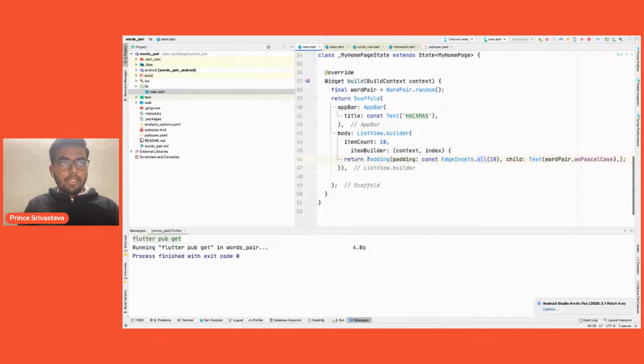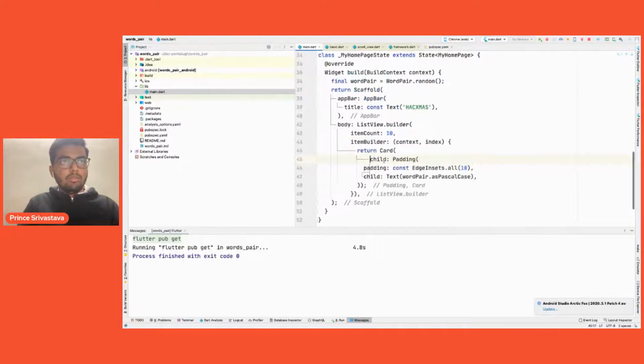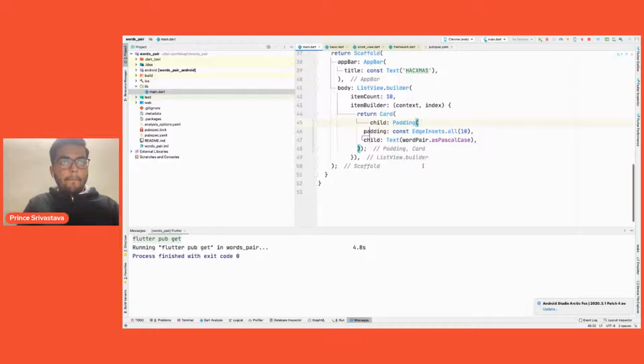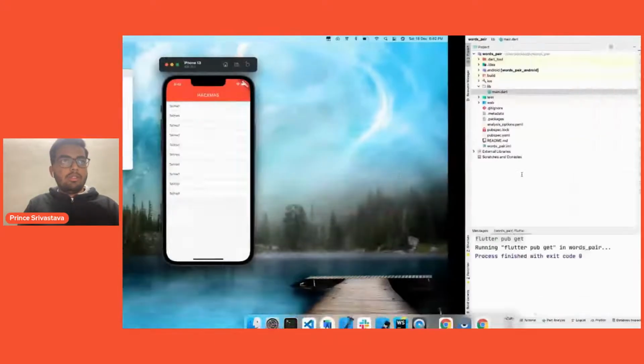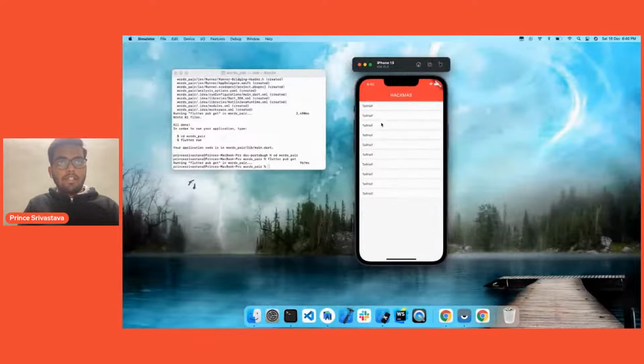Now let's just create a card here and format this. So now let's see how this looks. So we have a card here, and we have a padding of 10, but we don't have any spacing between the cards here.